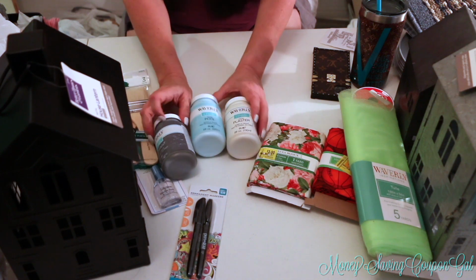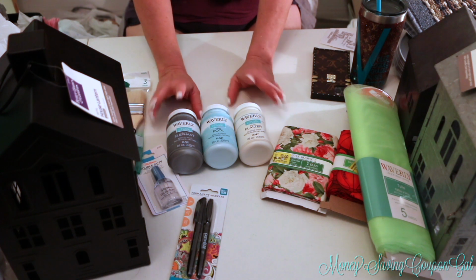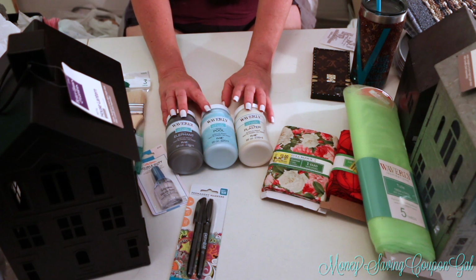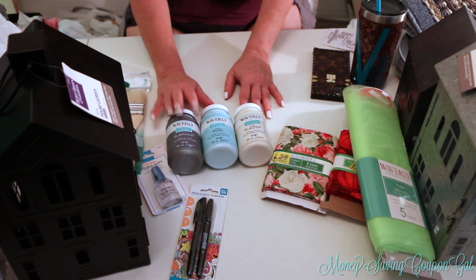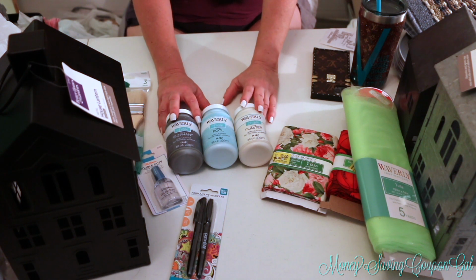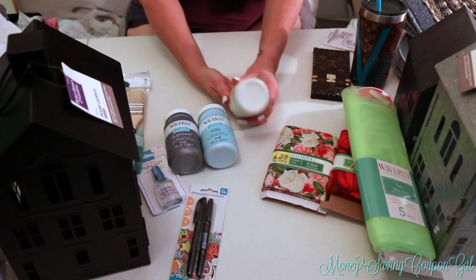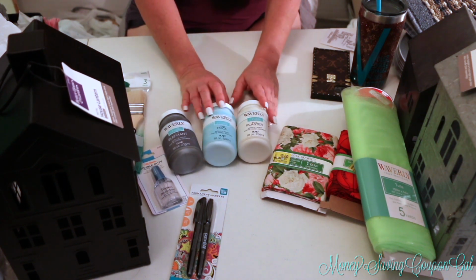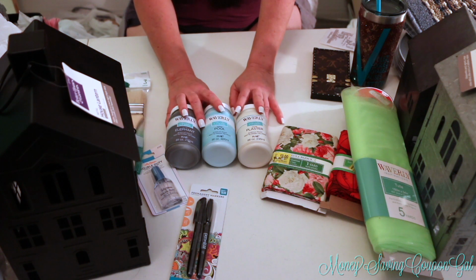But here are the colors I got. I got elephant, pool, and plaster. They didn't have green or anything, and they actually have bigger bottles too, I think, that are $10.44. But when I did the price per ounce for each of them, they were only a couple cents less per ounce than these. So I was like, you know what, instead of me spending almost $11 on each color, let me get the smaller ones and get different colors. But I couldn't find a white, so I got this plaster. So I'm hoping it's going to look kind of white. It looks a little white on the bottom. And then the pool, I wanted the turquoise and I couldn't find it. And then elephant, I figured you could always use black. So I got all 3 of these.